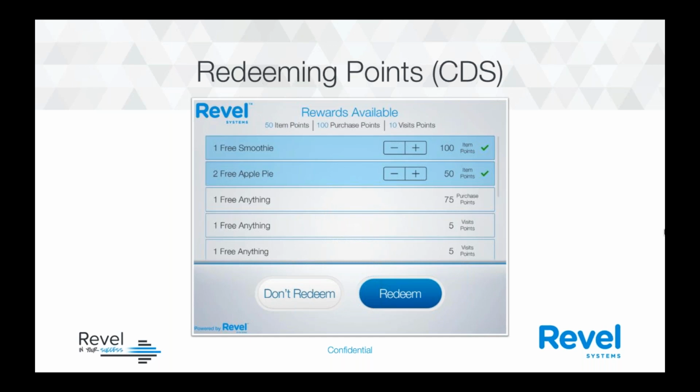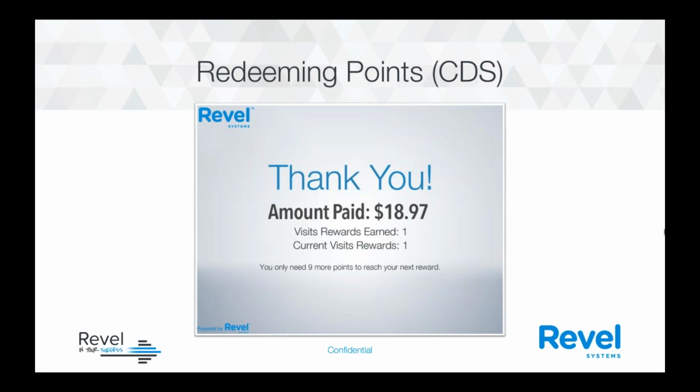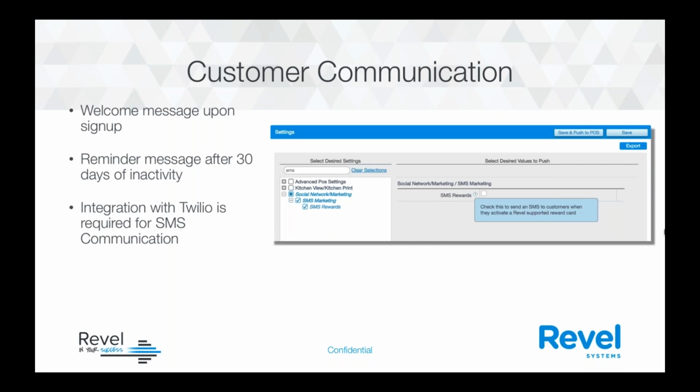So it is kind of nice to put that in control of the customer, have them more engaged with the transaction. And if you only want to limit one redemption per transaction, you can absolutely do this. But in this example here, we're actually selecting 2 of these discounts here. And then lastly, they get a nice message saying thank you. They have some other information here given to them, like how much they've earned, their current rewards, and how many more points they need to reach for their next reward. So it is a nice little feature in there to drive a little bit more return business when they know that they have some points or they just need a few more points to get to their next level of reward.